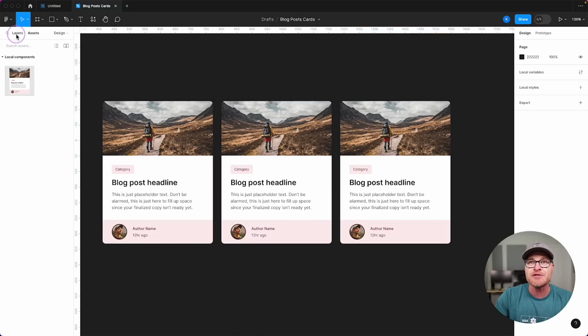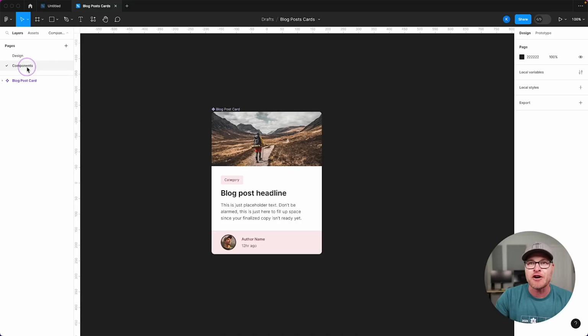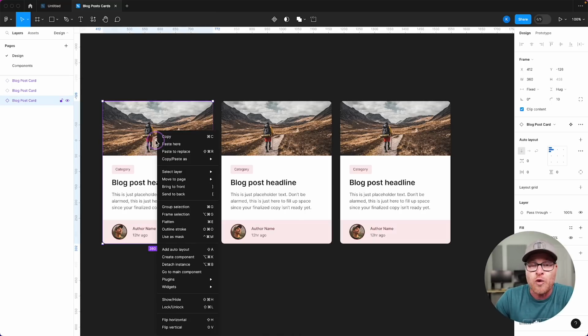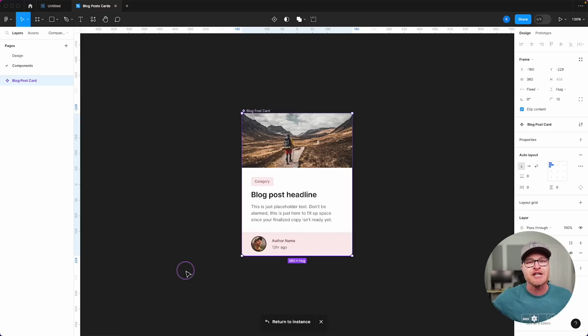And then what I'm gonna do is I'm gonna go over to my layers. I'm gonna go to my components page. I know it's on my components page, right? Let's say you have a bunch of components going on in a file and you're like, how do I get to this main component to edit the main component? I'm gonna show you a little shortcut here. Right click it, down here, go to main component. It'll take you right there. It'll take you right to the parent component that controls this.